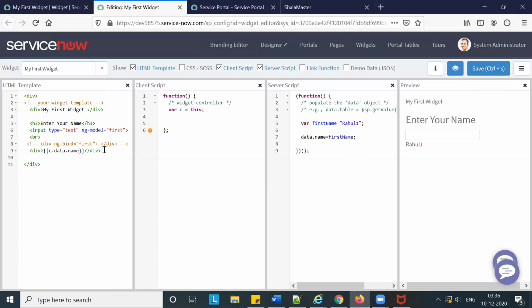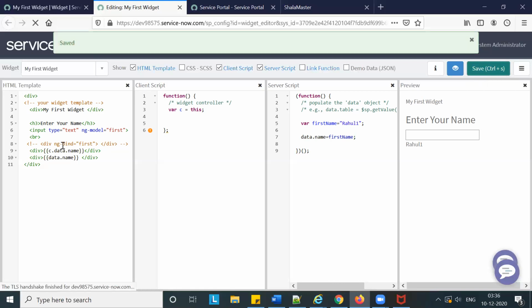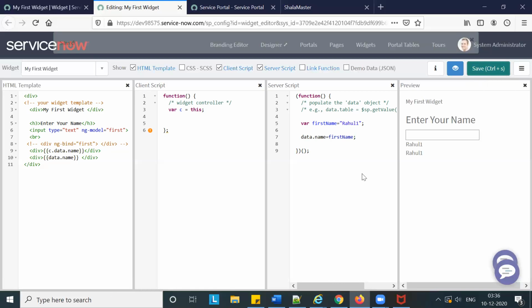With that we can use only data.variable name as well. Data.name we can use in this way also. When we need to use c. and when we need to use data., I will tell you. So you got it now.